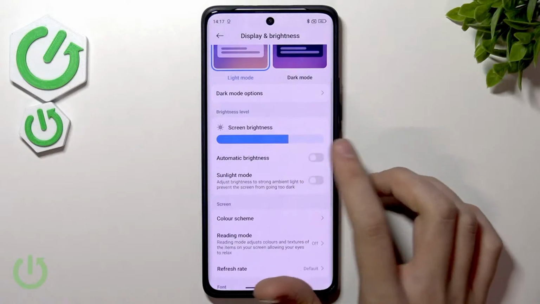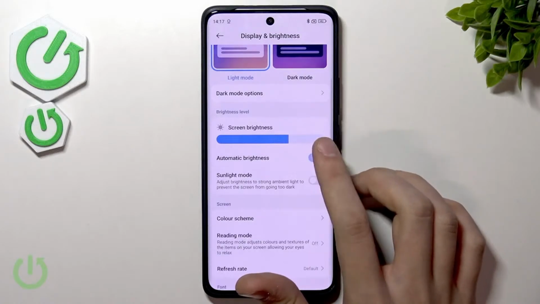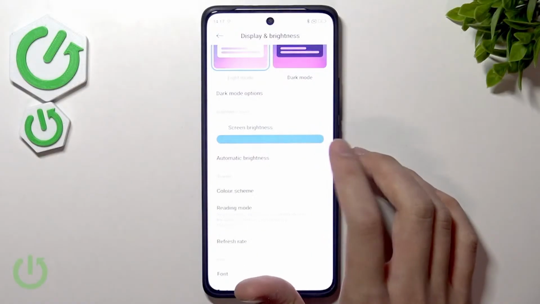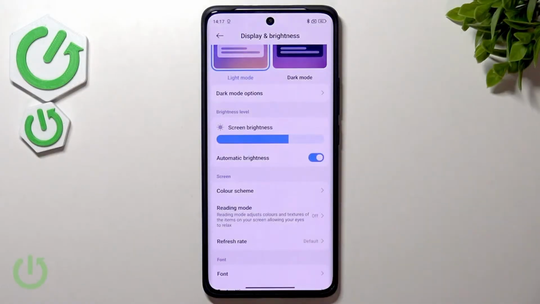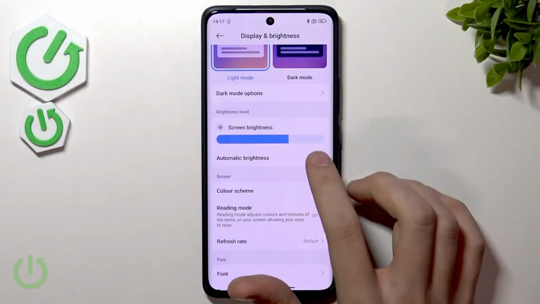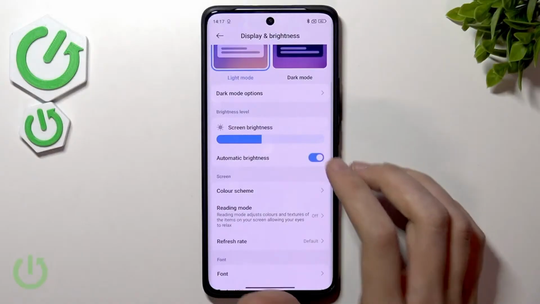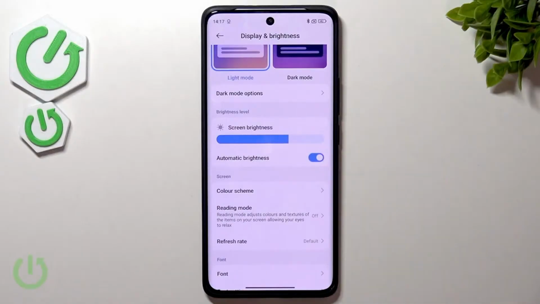If it is, just disable it, enable it, disable it, enable it. Set brightness to the highest, disable, enable. Do this a couple times and check if it works. As you can see, it does work easily.